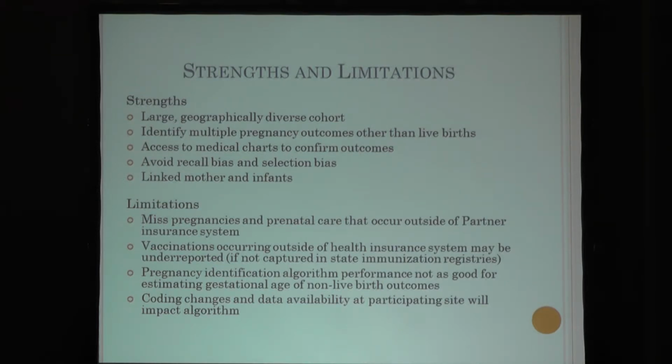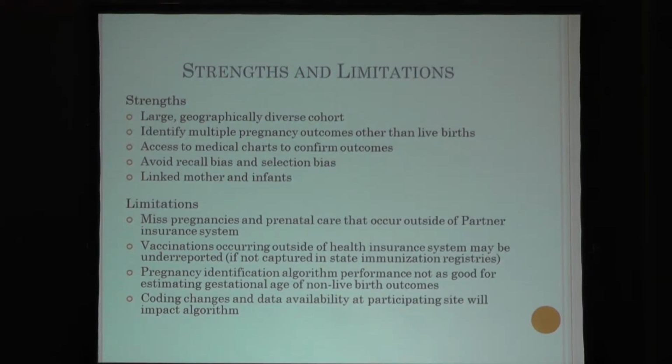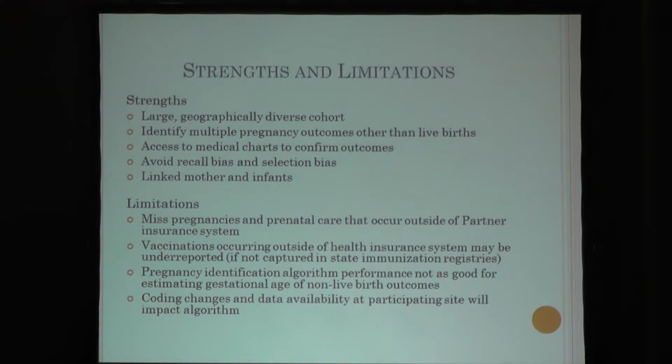So for the strengths of our pregnancy study, it is definitely the large sample size. In the US, it is still a very large sample size with electronic databases. The biggest advantage is that we can identify multiple pregnancy outcomes other than just live birth. And for the comparison group, we didn't pick one because they're already there, so we can set certain inclusion and exclusion criteria to find what we think is the most appropriate comparison group.